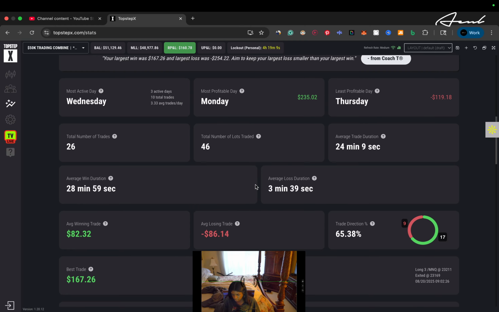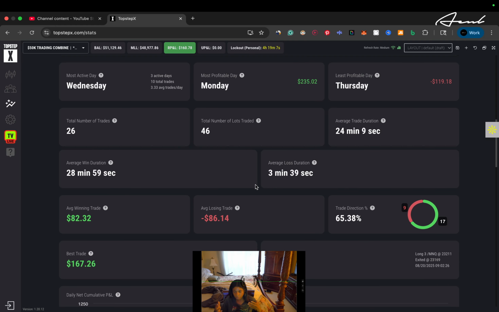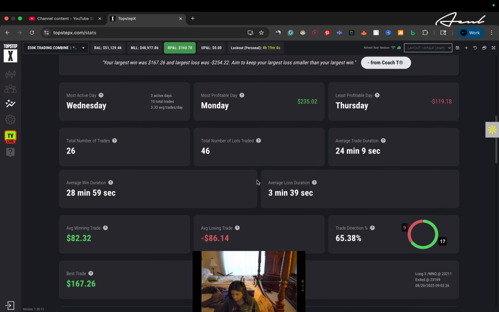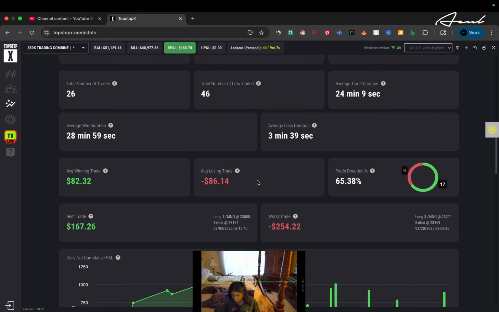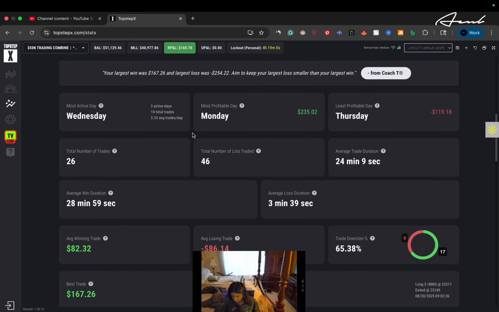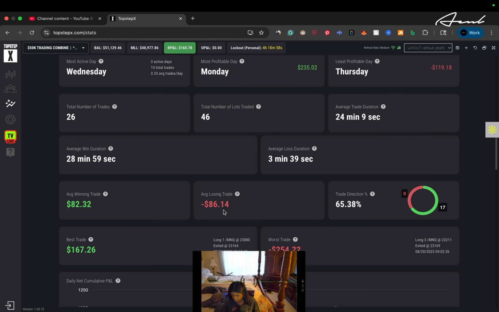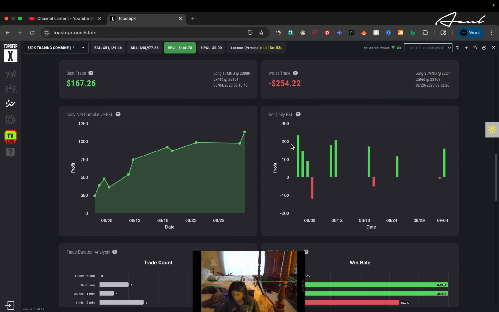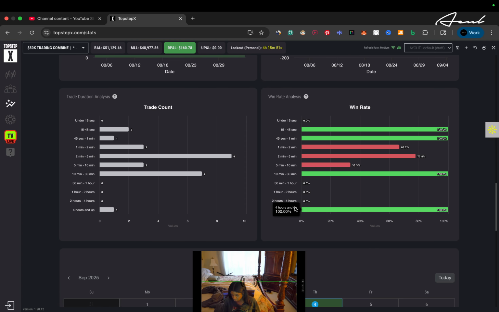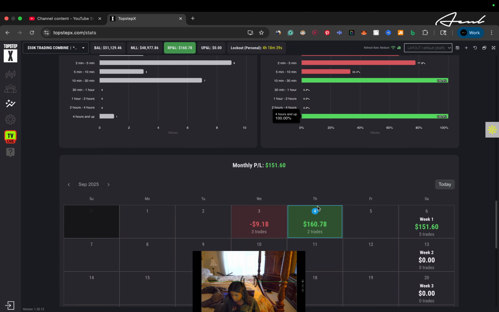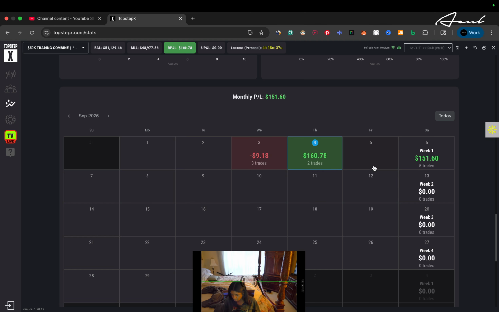There were several days that I did not trade because I had a lot going on, trying to move, and I didn't want to affect my trading performance, so I took several days off. As you can see, average trade duration is 24 minutes. I think that's because I had one outlier trade around 4 hours, but most of my trades are around that 2 to 5 minute window, or 10 to 30 minutes. That's what we're looking like on the week.